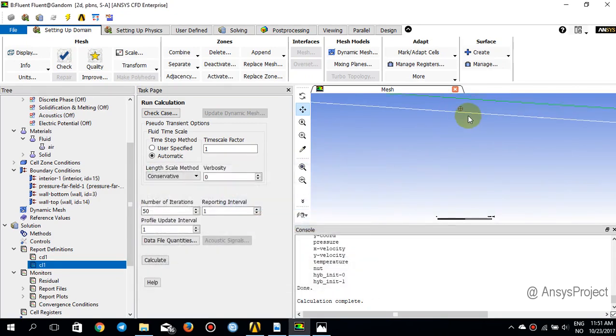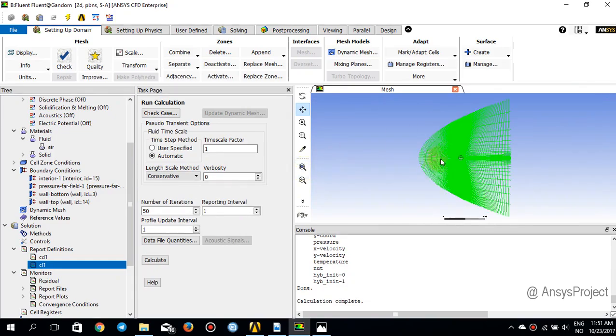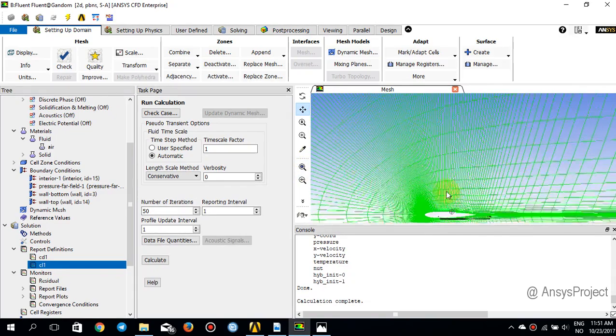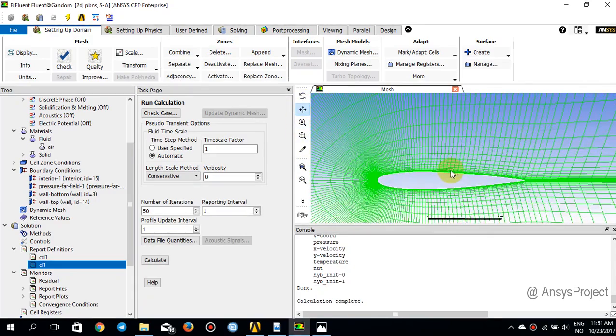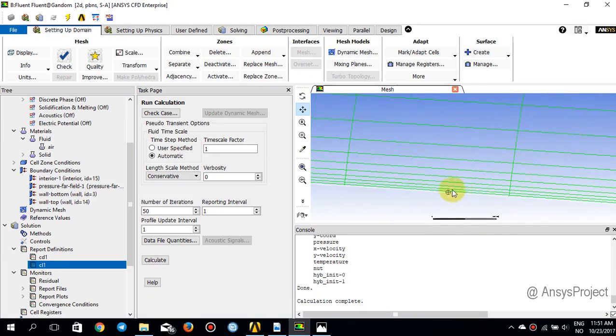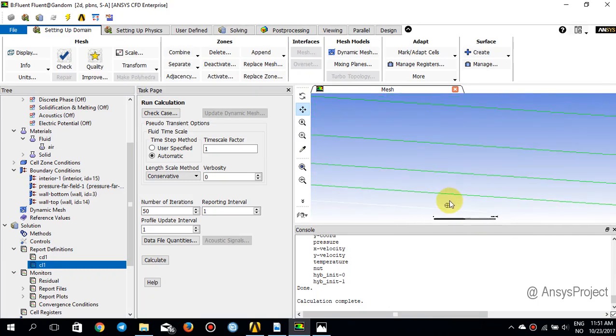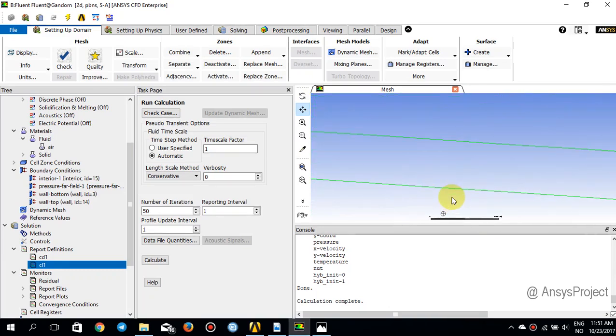So you see, this is located on top of the wall, on top of the top plate, and right below the first cell or the first mesh in the flow field.